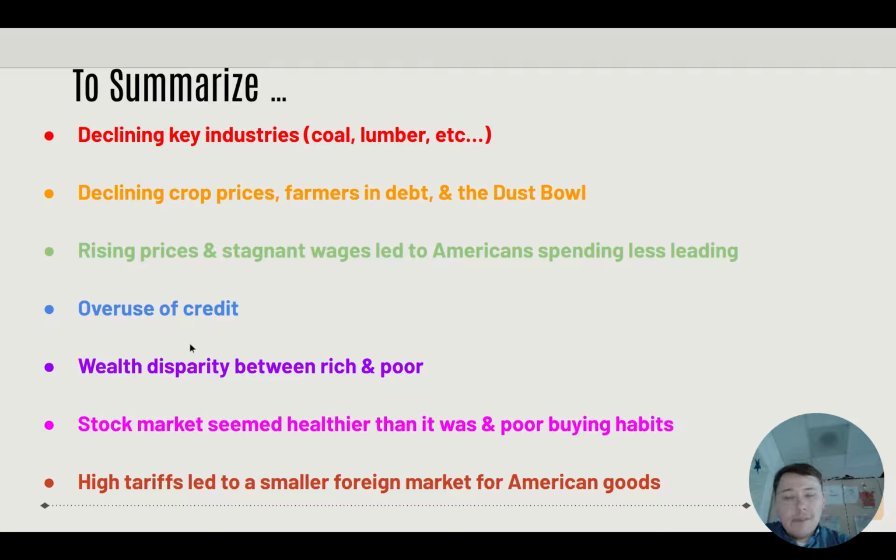Now, of course, everybody is using way too much credit, buying what they don't have. Credit and credit cards are a new thing. Nobody knows how to properly behave. So people rack up huge amounts of debt.